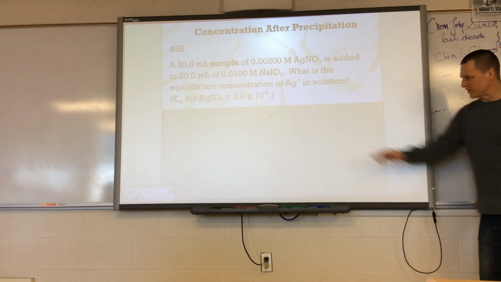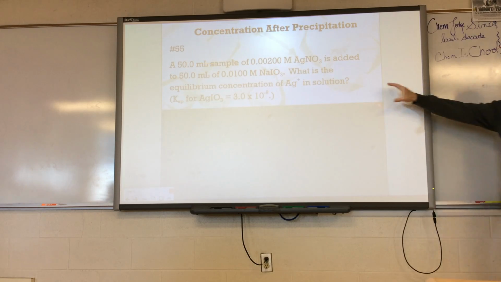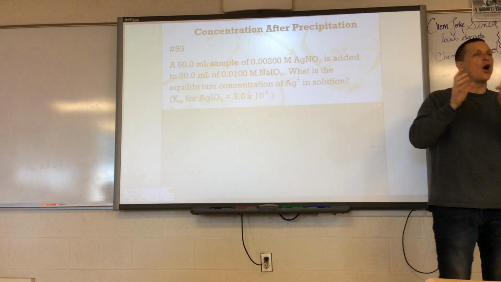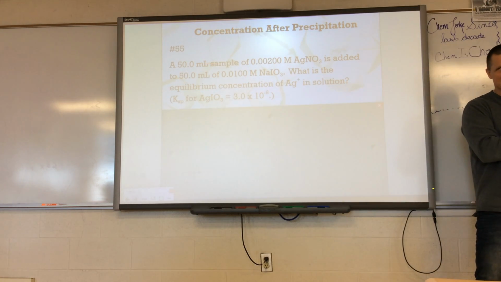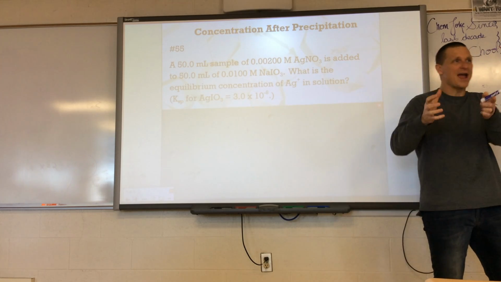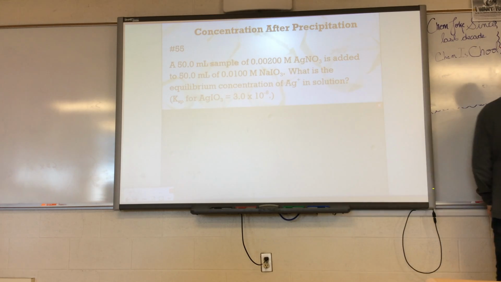I have some things written underneath the shade. There's not going to be any room really to write out anything. So I'm going to put the chemical equation up here. I mentioned this yesterday. Don't forget when you're writing the chemical equation, even though you don't want to because you have ion concentrations. Yes, I know the ions are the reactant, but write it always with the solid on the left and then the ions on the right. You're going to see when you start doing these problems on your own, you're not going to want to do that. You're going to say, okay, I have ions here, those are the reactants. I know, I get it. But always write it like this.